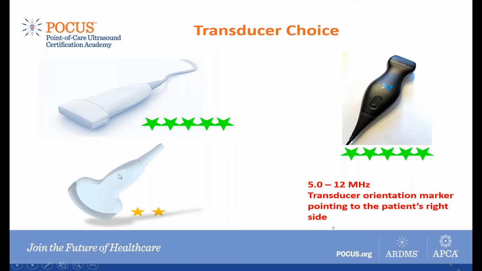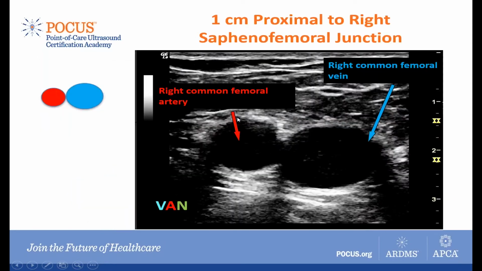We have a curvilinear transducer, which is not recommended, but sometimes you may have to use this one simply because the patient happens to have a vein that is very deep inside the body. They could be swelling or they could be obesity. For that reason, because this has a shortcoming that it can't look beyond 5 centimeters. We also have the new butterfly device, as you can see over here, that is very much capable of performing the exam as well. So here we are going to review the anatomy on the ultrasound.